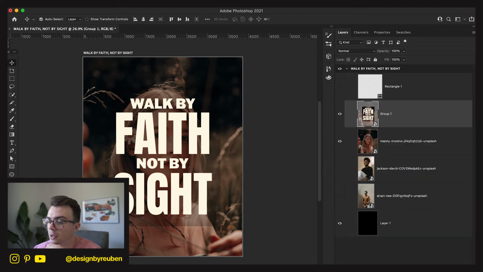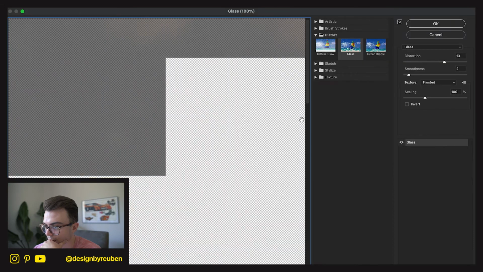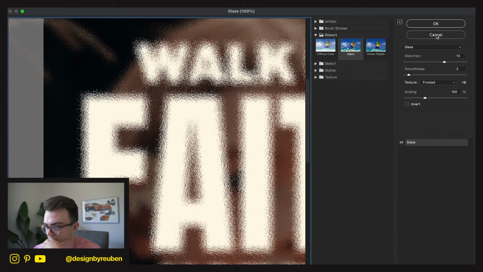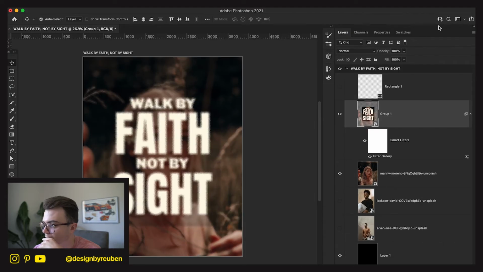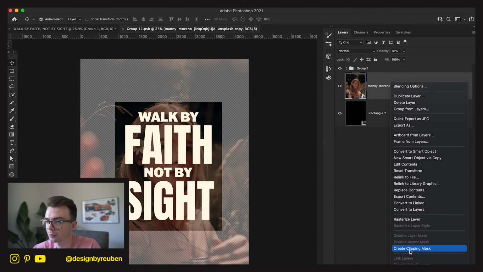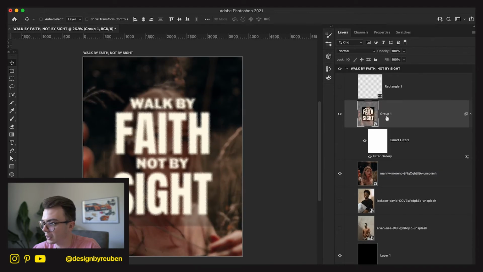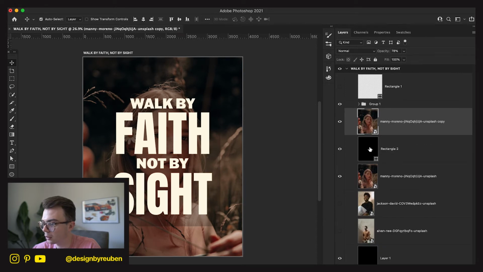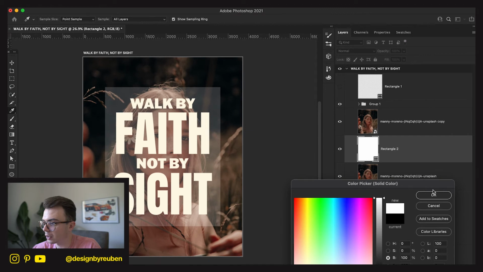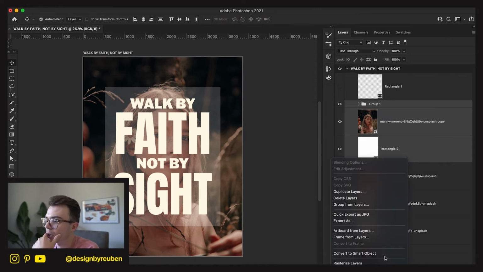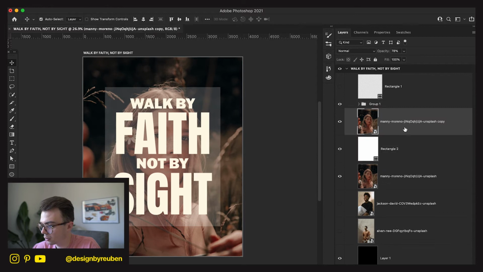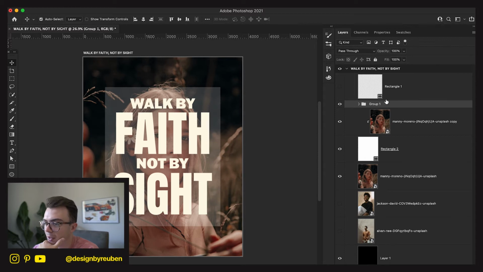Now we're going to add the filter again. Adding clipping mask. That's a schoolboy error. Okay, I'm going to have some issues if I don't fix that. So let's make that white. Then we're going to do the same thing again. Then maybe let's try having a different blend mode on that, seeing if that helps.